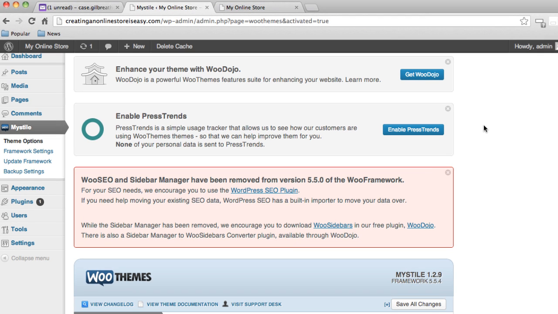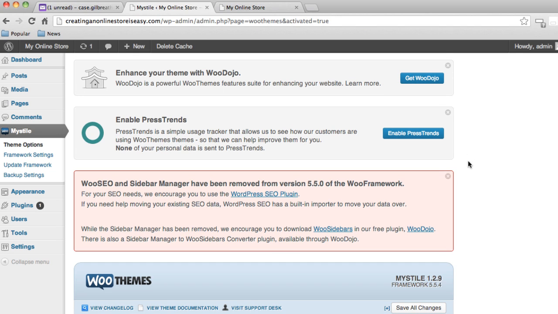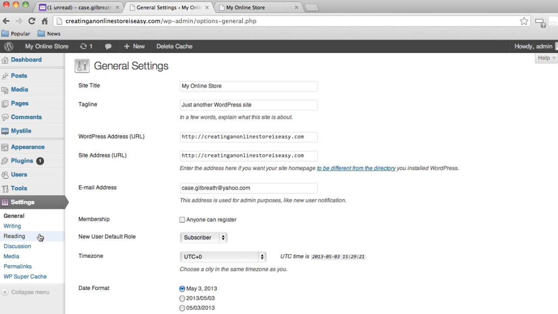Okay, and before we start adding products and images and everything to our website, one of the first things that I like to do when I log into my WordPress dashboard for the first time is I like to change my password to log into WordPress because I can't really remember the password that WordPress gives you.